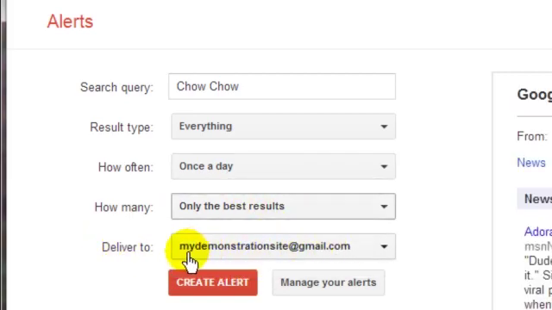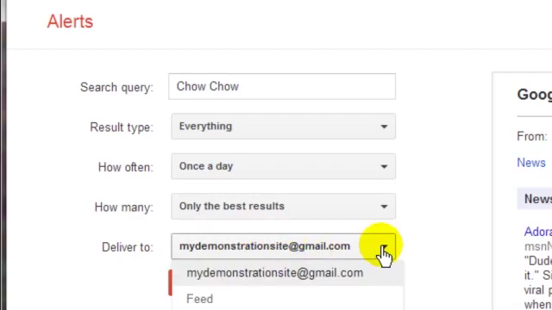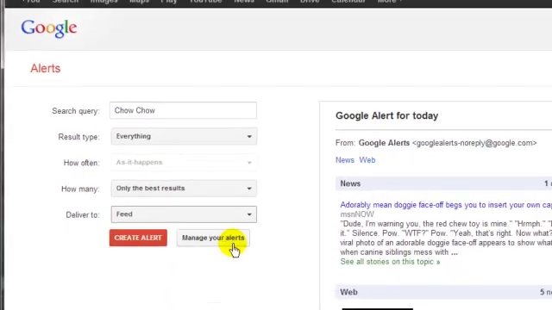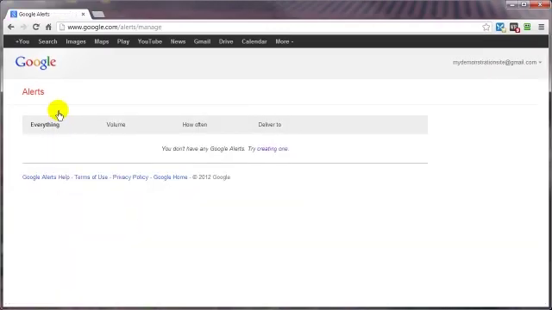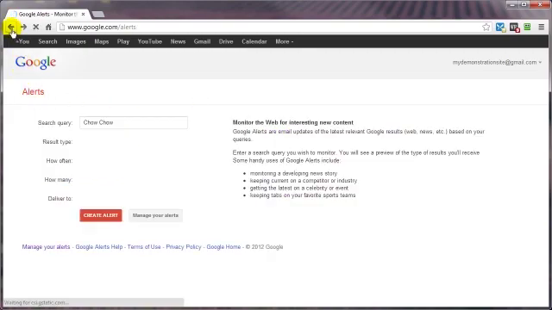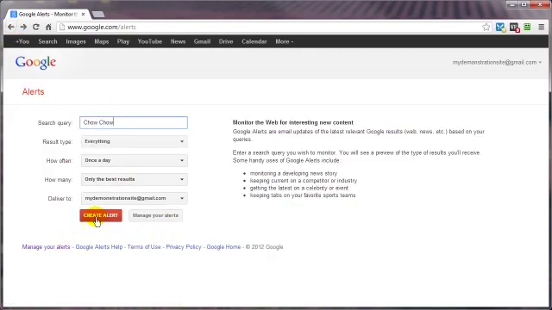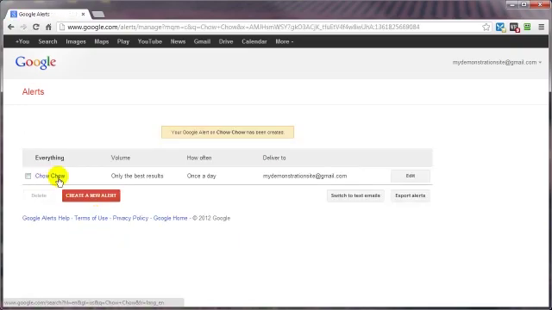And where do you want it delivered to? If you do not have a Gmail account that you're logged into, then you can just type in the email account that you want it delivered to right here. Or you could hit this, and you have it set up into a RSS feed. And here we'll show all of the alerts that you've got created, and you can edit them accordingly. Going back up here, and we click on Create Alerts, and you can click on Edit if you wanted to. You know, at some point down the line, maybe you wanted to change this to a different delivery time frame or a different type of volume.